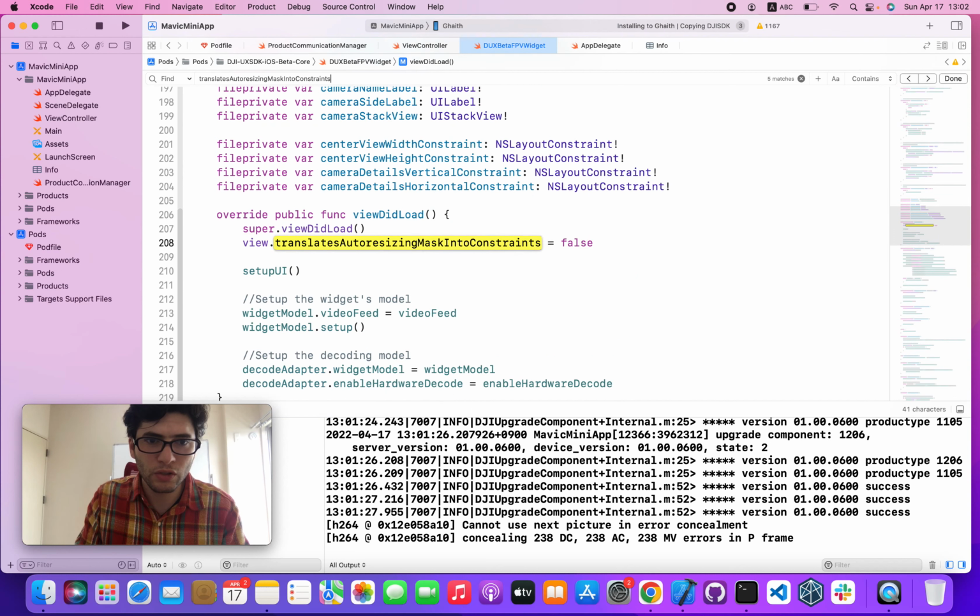We need to change the one over here, inside the view load. It says view.translatesAutoresizingMaskIntoConstraints equal false. Just set this to true and then run again.